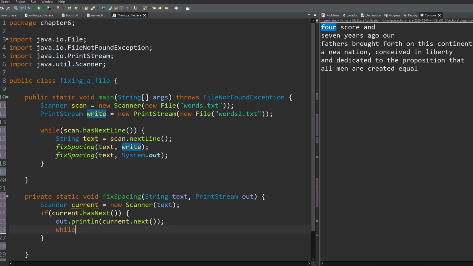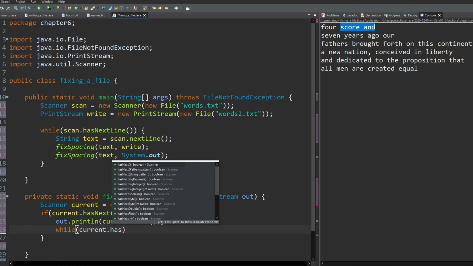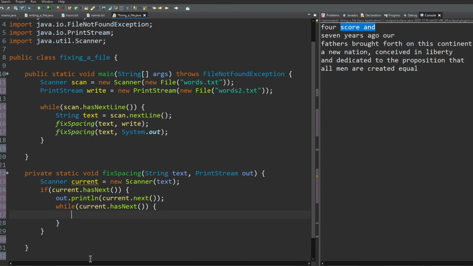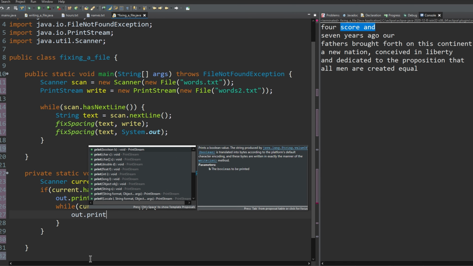And next we're going to have a while loop that goes through these two, and we're going to do this while current dot has next. And then inside of here we are going to have a space, then out dot print line.